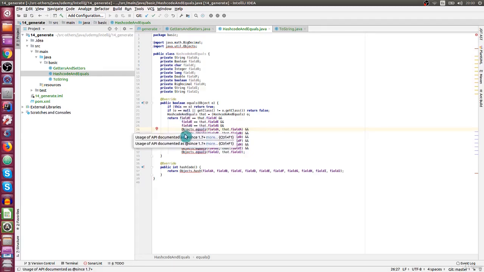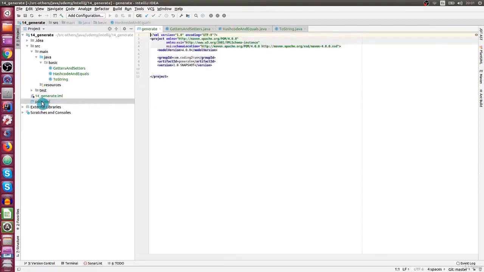That's because it is requesting that we have to use the API 1.7 or above. Well, in order to solve that, the only thing you have to do is to use the plugin API for the JDK 1.7 or above. So we are going to do that in here.